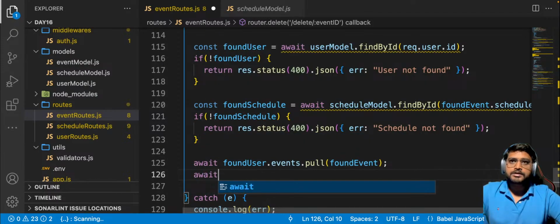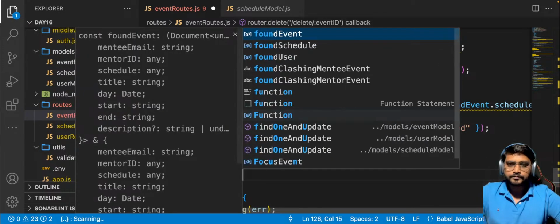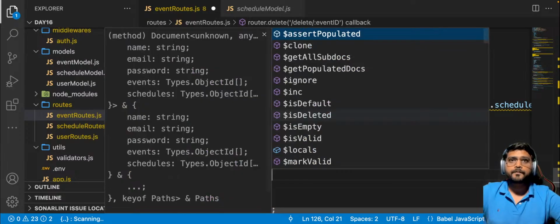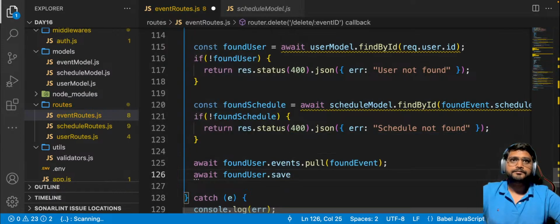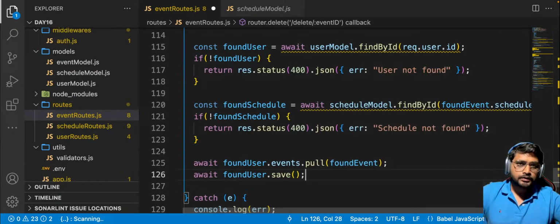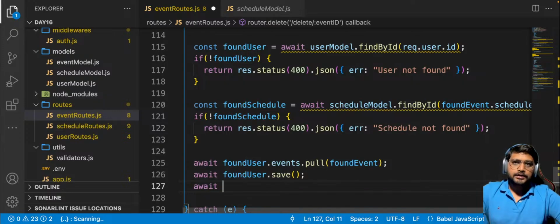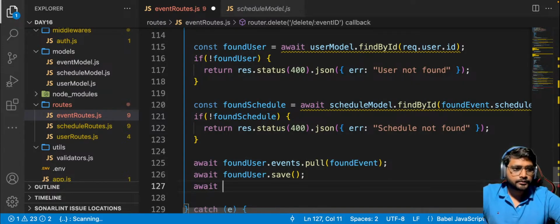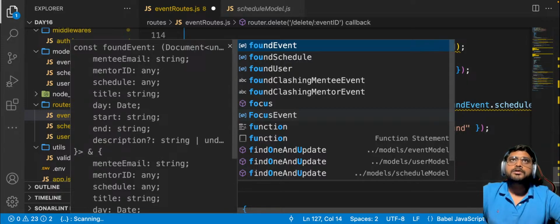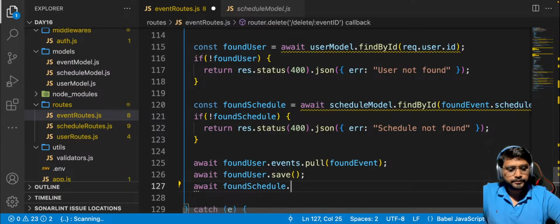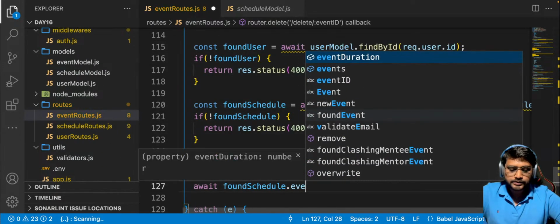Right. Save this. Similarly, we are saving it in schedule also. So let's pull it from schedule as well.